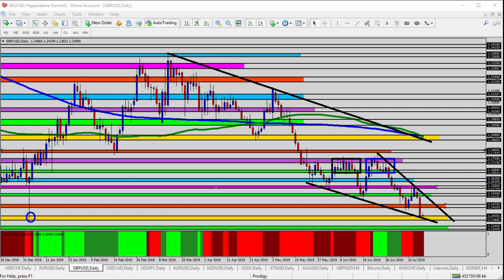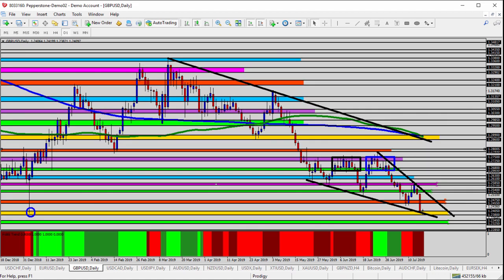The question is, today, will the market be consistent? Will it bounce off of this yellow zone as it did back in December, and at the bottom of this lower black trend line? Will it bounce off of there and go back up at least to the orange zone, 1.2455 to 1.2475? Or on the intraday, will it break through and continue to go lower? That's the big question of the day. And so we're watching for price action that will give us confidence in one of those two things.